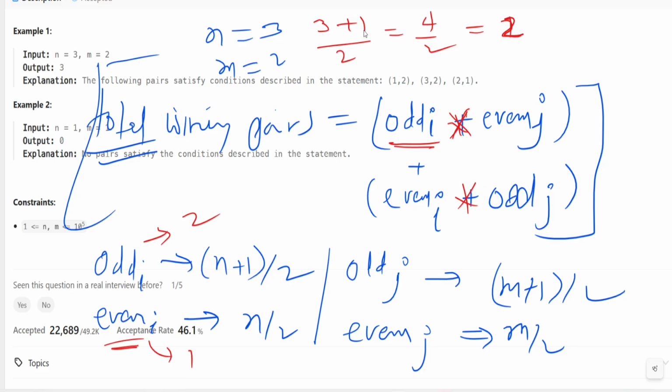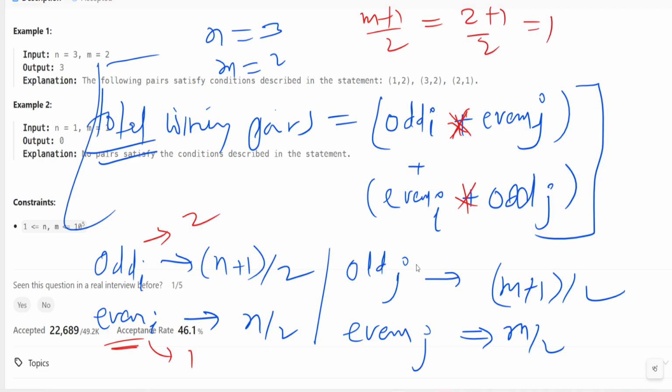Now consider this one, odd j. Odd j is (m plus 1) by 2, that is (2 plus 1) by 2, which is 1, so this is coming 1. Then we have even j, which is m by 2, 2 by 2, is coming 1, right? Now you just need to put it here and find the number of winning pairs.